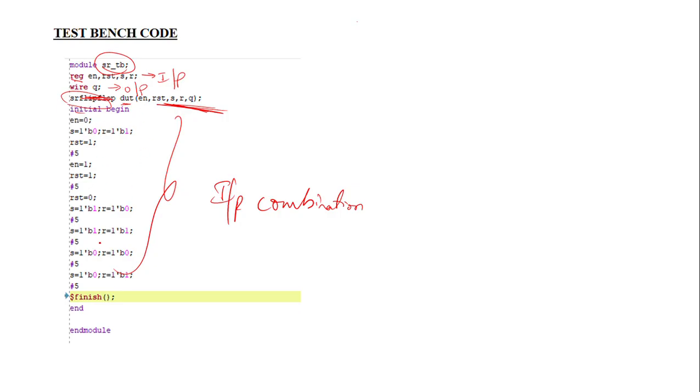According to the steps, I cross verify the waveform. Just carefully observe. It is a sequential circuit, so it is quite different to understand the waveform, and a little bit tougher than combinational circuits. First, your enable pin is going to be 0. Initially our enable is equal to 0. So what happened when enable is equal to 0?